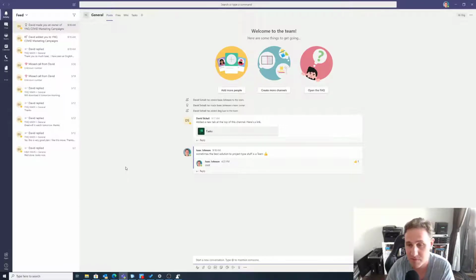And actually, sometimes what we do is we'll start on a call, and then all of a sudden we'll say, hey, can we start working on this file? And the next thing you know, we've got the file open in Teams, and we've got the face-to-face call going, and we're both editing the same document, checking it over and saying, hey, let's make a tweak here, make a tweak there. And you can see both cursors going around and doing the things that need to be done, and it's really powerful. So it's a great thing to use. So that's basically the Teams stuff to use.